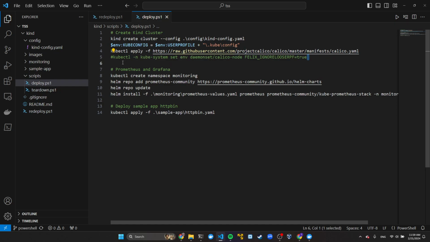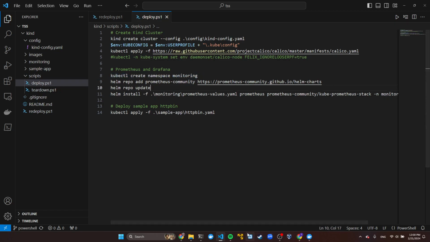This used to be a thing. I think in the early versions of KinD, of Kubernetes and Docker, there used to be a setting here that you needed to set. You needed to tell Calico to ignore some looser, it says looser PF, something like that. I've commented this out because it is no longer needed. It's been a number of years, and it was because of something to do with the way KinD was getting deployed and how it was setting up its networking. But now this is not an issue. So that's commented out.